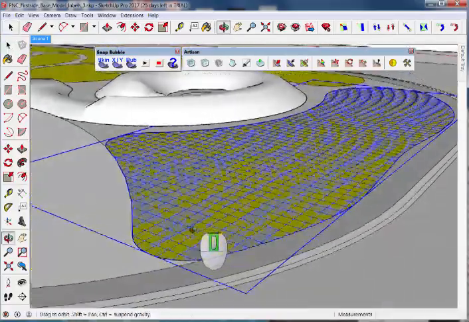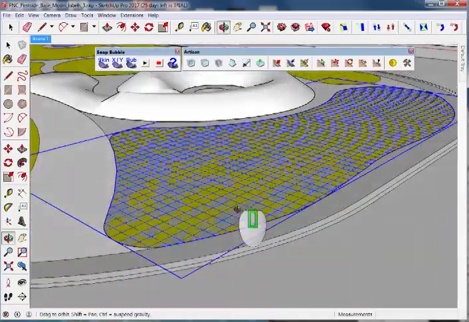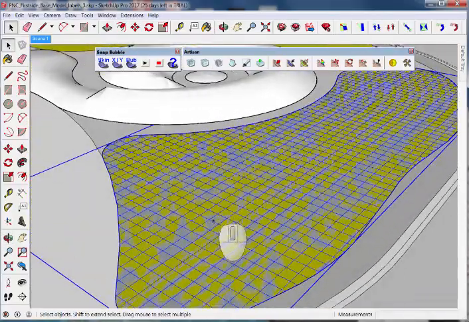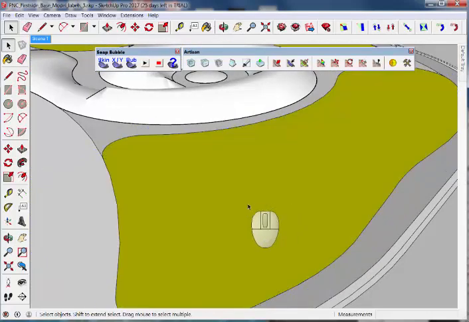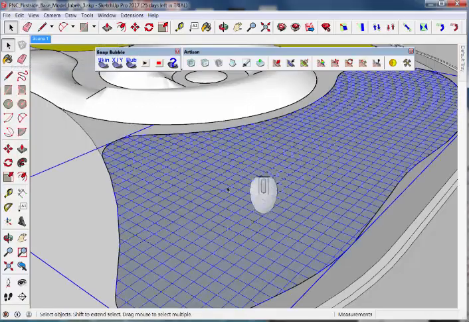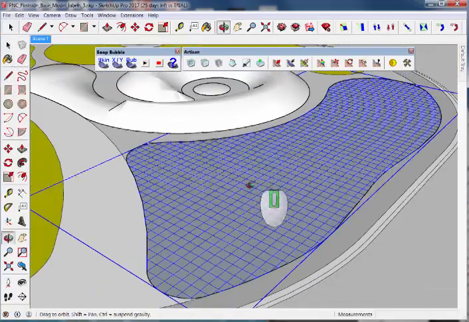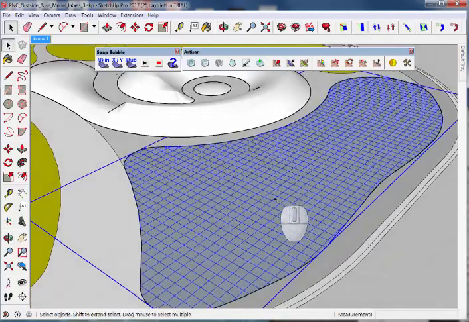Remember, when Soapskin creates a surface, it creates that surface on top of the face that was below it. So it's non-destructive in that way, but we don't want that twinkling interference of that surface, particularly if we end up wanting to sculpt concave surfaces. I'm going to cut that, select the face, delete that out, edit, paste in place. Now I have a Soapskin surface inside there without the conflict.